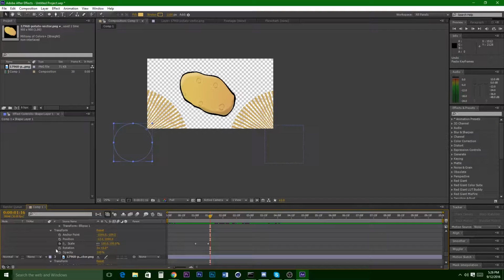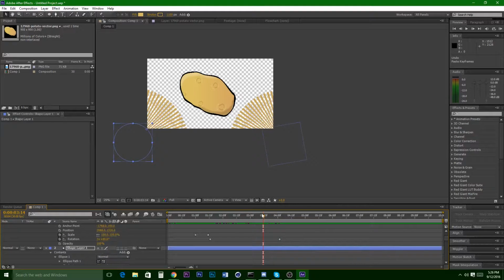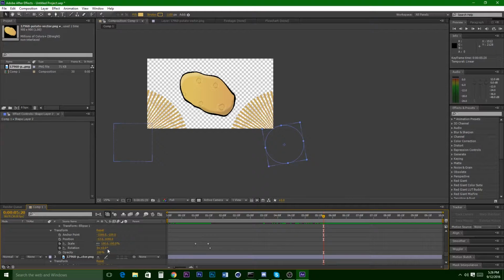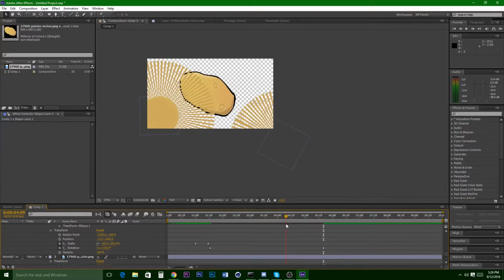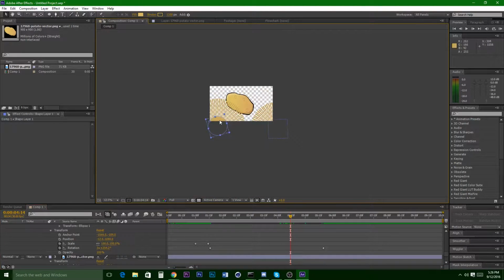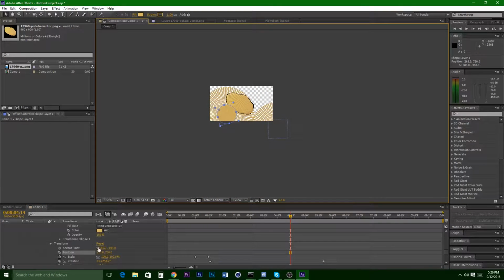You're going to go to keyframe there, and then here, right here, we're going to actually slow this down a bit so it's like this. And then right here, you're going to do 4 times 80. Where's the 8? I can't see my keyboard. So, see how this is right there? This is off the thing. So what you're going to do is you're going to go to the anchor point, and you're going to go back to where it said.